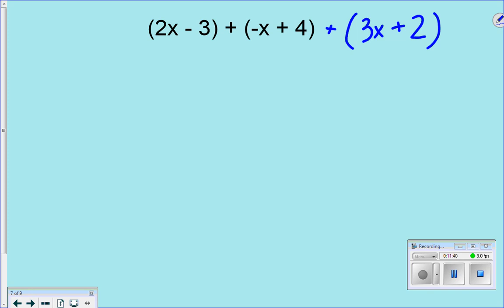So I feel like the easiest way to do this would be to do the first 2, get the answer, and then add that last one to that answer. That way you only have to deal with the negative ones, and otherwise I feel like throwing another one in is kind of hard to do in your head. What's that? Sure. So let's see, 2x minus 3 plus negative 1x plus 4.